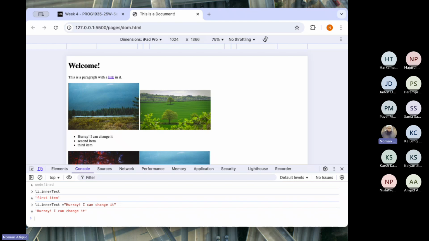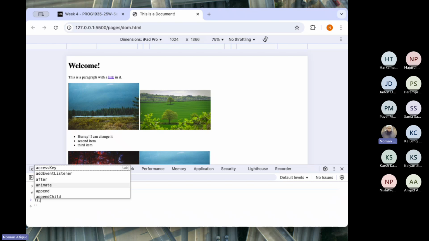Chan, do you see that? I have changed the innerText of my first item. Isn't that interesting, incredible? Now my JavaScript has started to talk with that one, and it's doing quite well. So this is the third thing: whenever we get a reference to something, for example this li, it has a lot of other properties that I can play with.